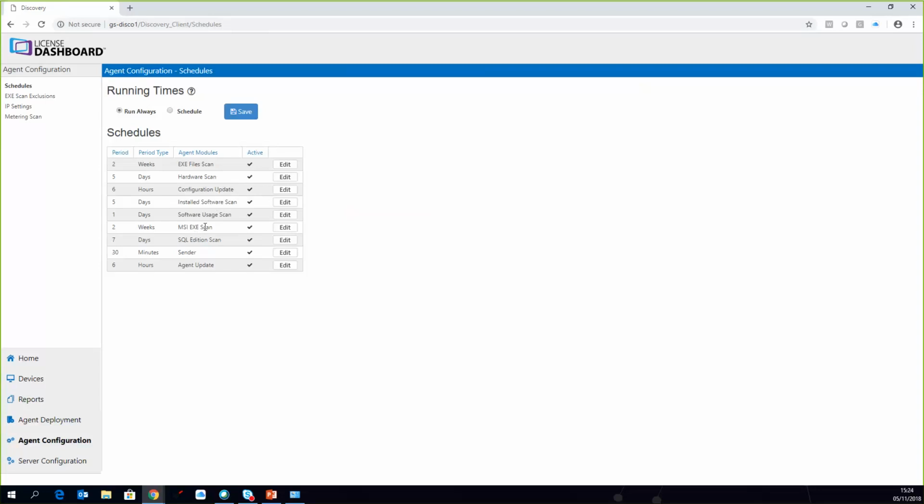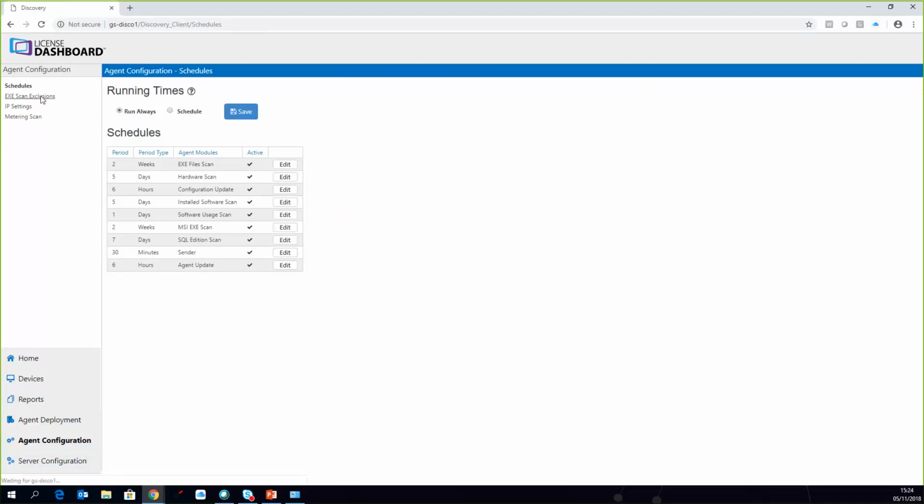It allows us to tie the metering data to add remove program data to show a more friendly view of the metering information. We then have the SQL edition scan. The sender service is how often it checks to see if there's anything to be uploaded to the server, and the agent update is to do with the automatic updates for agents.